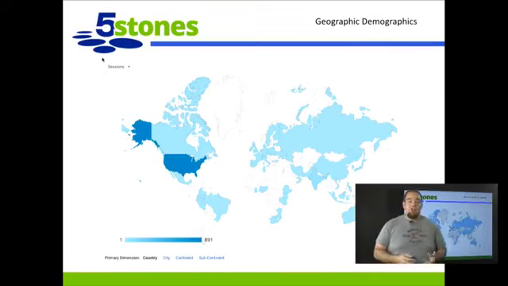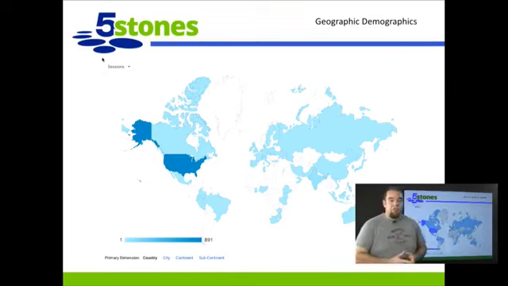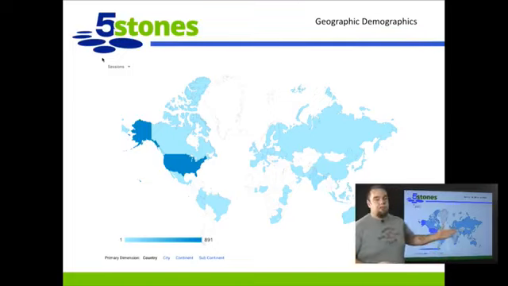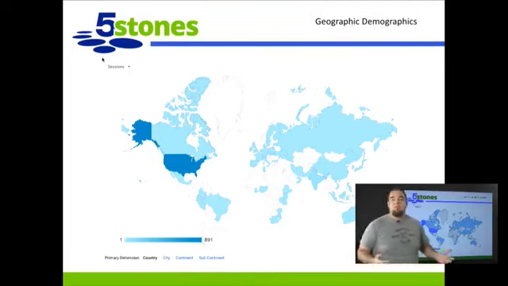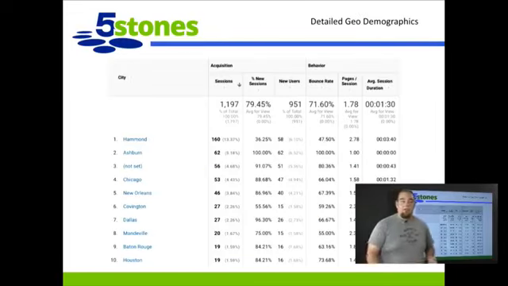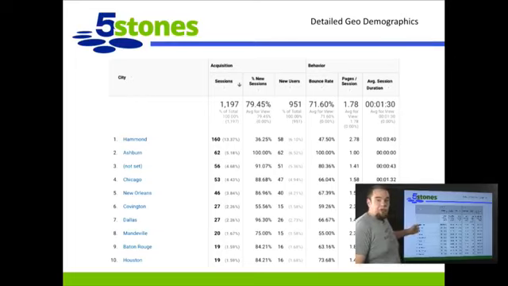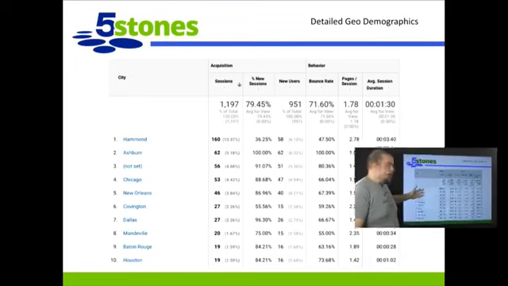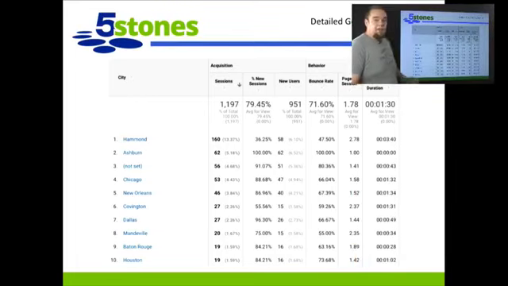And then we have geographic demographic information, so we can see where the people are who are visiting our website. And, of course, it makes perfect sense in our case that the majority of people are in the United States, but we can click into that further, into the city. You can look at metrics like the city and the state and see where these people are coming from. And when I click in and look at the city, I can see that, of course, the majority of them are coming from Hammond, and then we have some other cities after that.